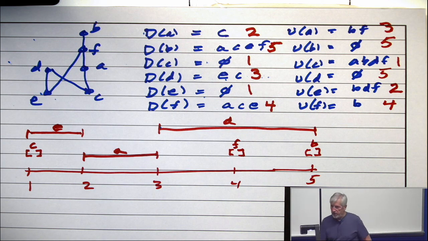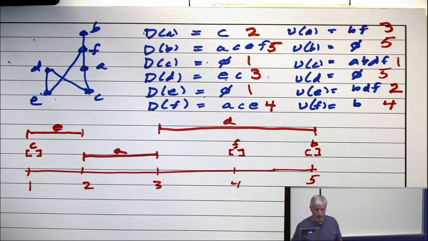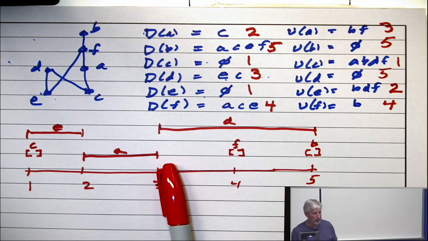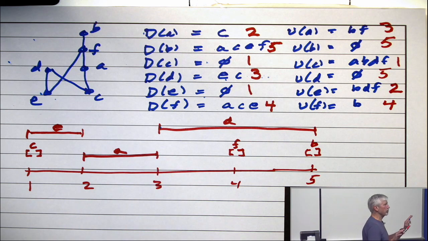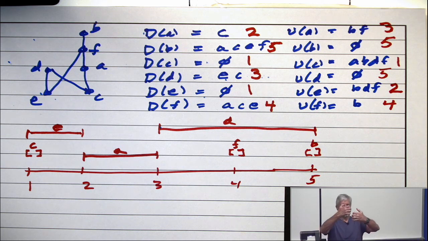Now, even though I've got degenerate intervals in here, I have captured this poset with these things. Oh, you don't like degenerate intervals? You want all the intervals to be non-empty? Take this trick. Grab an integer and pull it like that. Pull the left end points this way and the right end points that way. Okay, you got more intervals. You got more integers. You got more endpoints. But now all the intervals are non-degenerate. You want them all different endpoints? Oh, just feather them. Little tolerances. Just wiggle the endpoints. No problem.